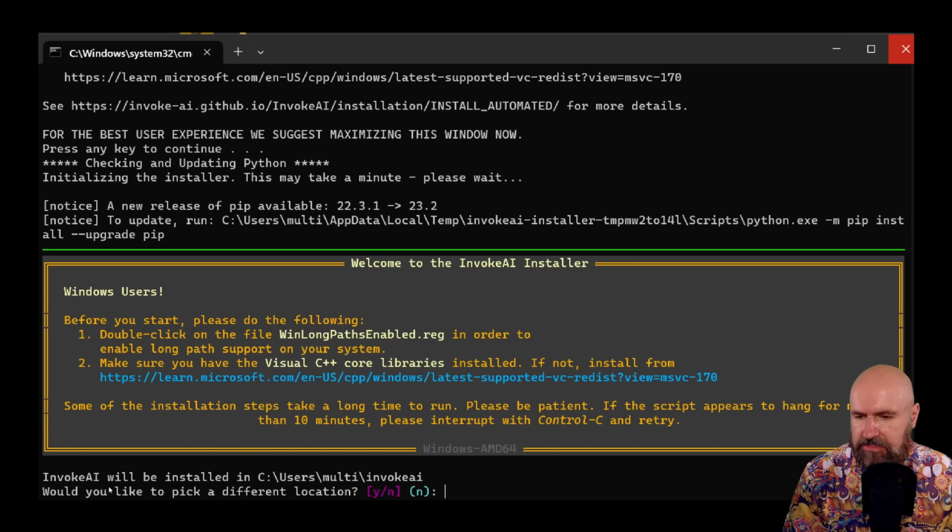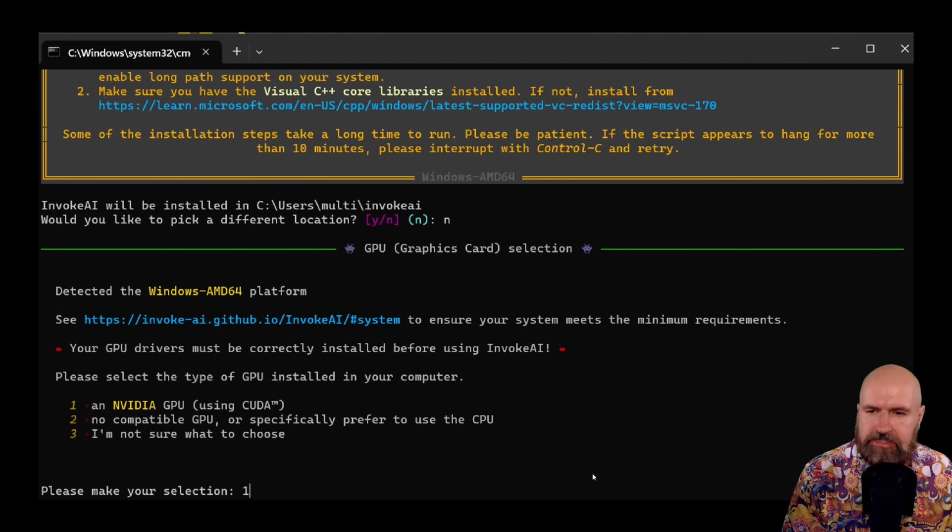And then below that, you can see that they're asking you, where do you want to install InvokeAI? Usually this is going to go into the base folder of your user account on that drive, so that should be okay. Simply down here go with no, so you don't want to choose a different location. After that, in a next step, this is asking you if you want to use an NVIDIA GPU. So here you're going to choose choice 1.